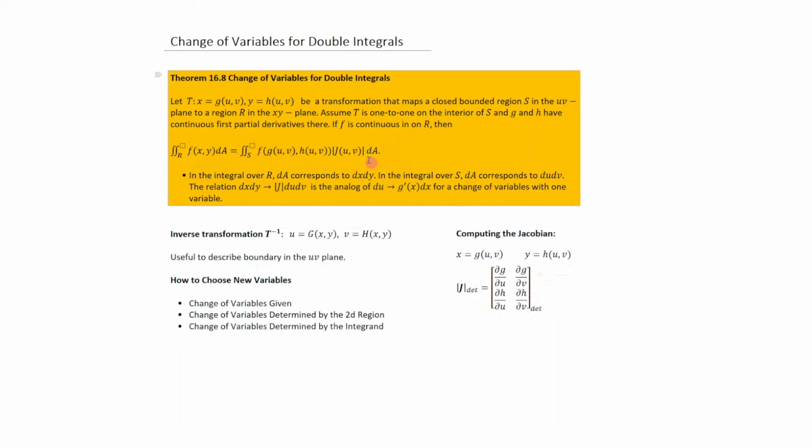Now, we mentioned in previous lectures that we put an absolute value here. The reason that is done is because depending on how you define x and y, you could have defined x to be h of u and y to be g of u. So that would mean that this determinant under those circumstances would become negative. Well, we know that results have to be positive. And so the easiest way to do that is to put an absolute value here so that you don't make the mistake of reversing the order.